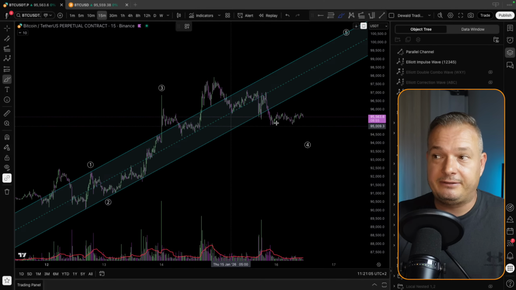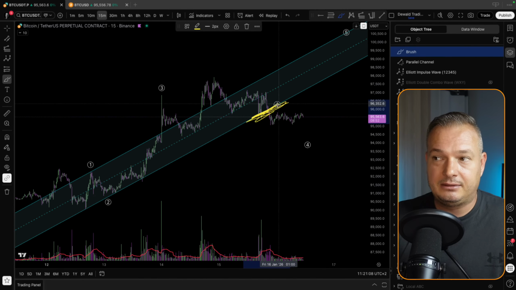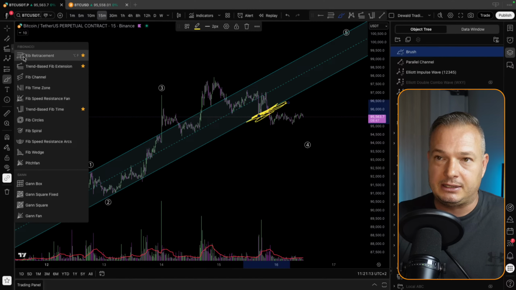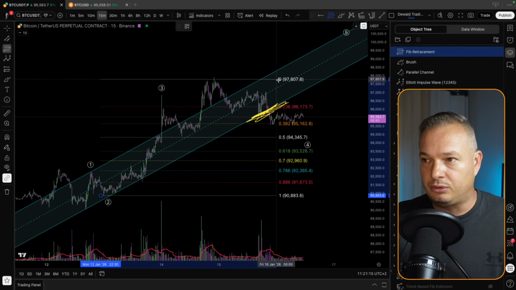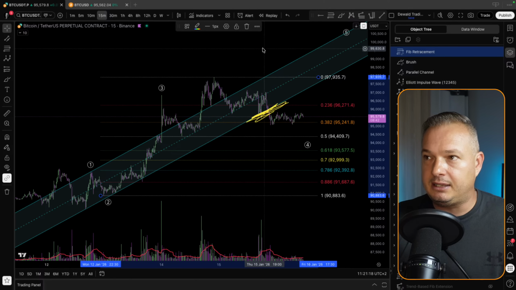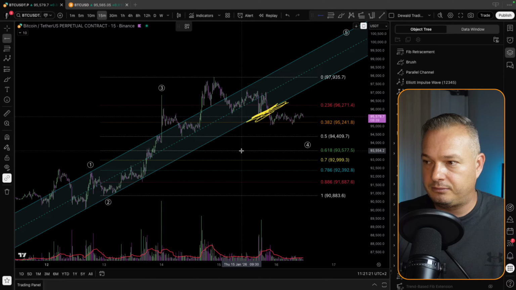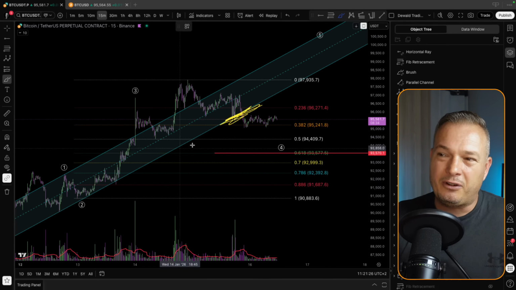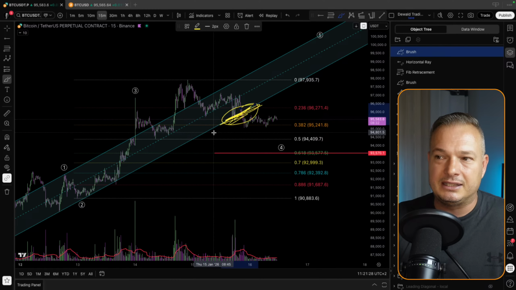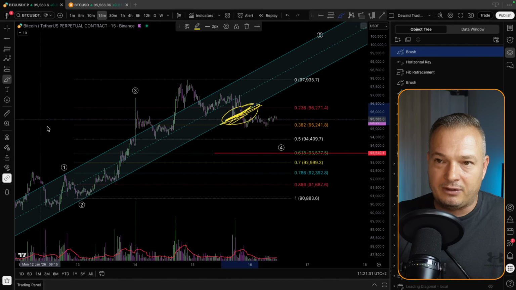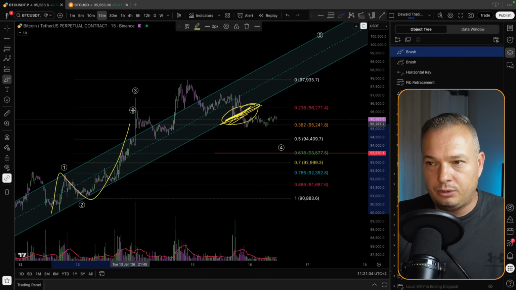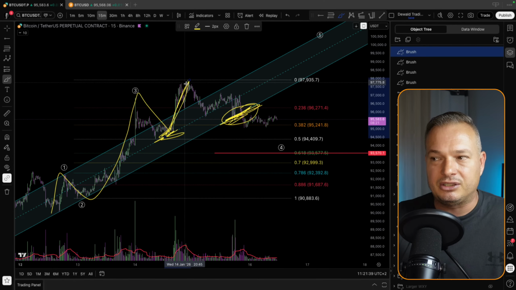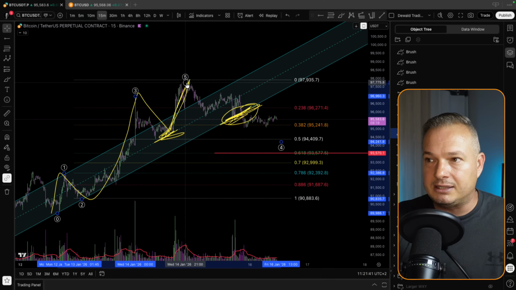From a channeling perspective, you don't want to see that. It's not an invalidation. Your hardcore invalidation is claiming the 0.618. When I take a fib from the low to the highs, this is your invalidation, right over there. But from a channeling perspective, it's not great to see this. You want your 4th wave, like what happened here. You want your 1, 2, 3, 4 to be inside of the channel, and you create another wave to the upside. So there's a chance that this structure is completed.